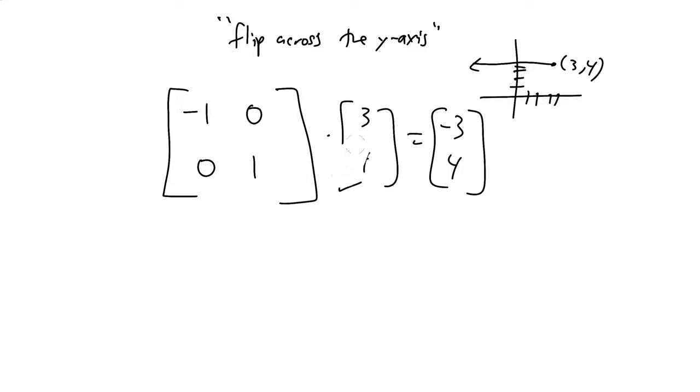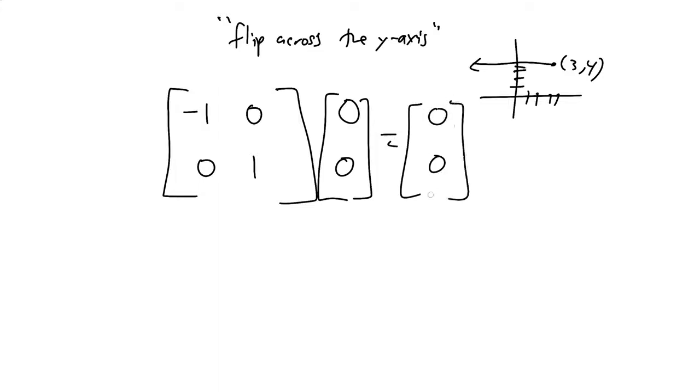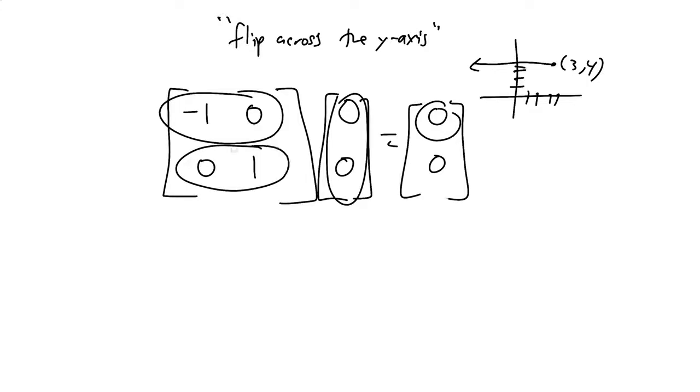Okay, so now here's my question. One question we could ask is, what happens if I multiply this by the 0 vector? And it doesn't take a rocket scientist to realize that you're going to get the 0 vector back, right? Because no matter what you dot product with 0, I don't even need to look at the matrix, actually, to know that's going to give me 0. And if I take the bottom row, whatever it is, times this, I'm obviously going to get 0. So it doesn't take a brain surgeon to know that if you multiply any matrix by the 0 vector, you're going to get the 0 vector back out.